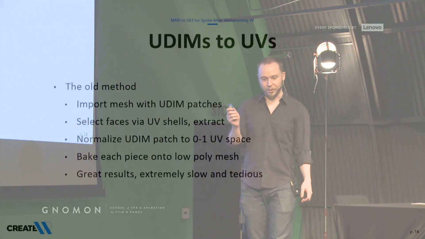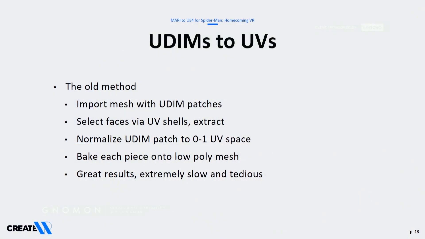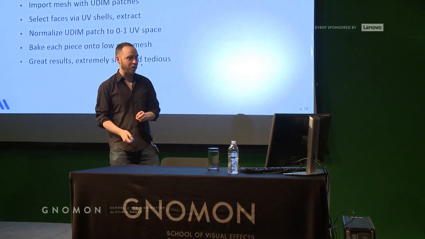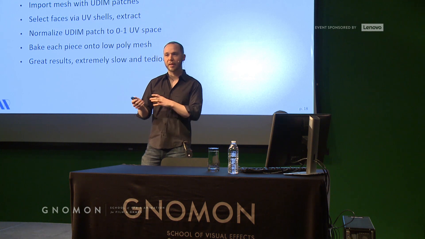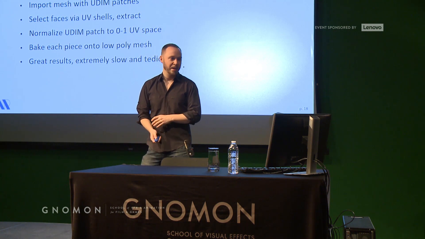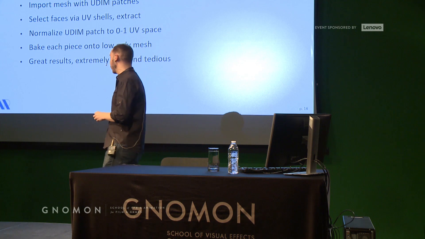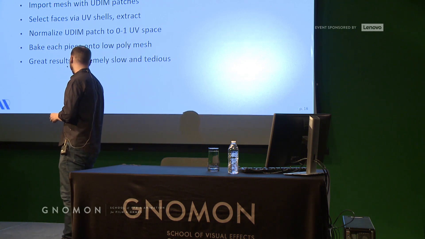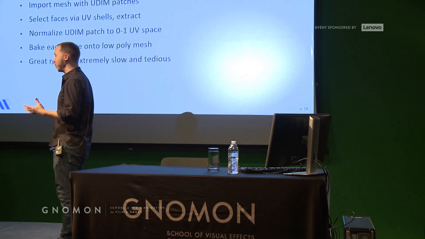With UDIM textures, what we used to do was bring in the mesh into Maya, look at all the UDIM shells, select them in the UV editor, convert that to faces, extract the mesh, move it over to our low-poly mesh, and bake that one little piece — it usually worked, but certain baking techniques are just kind of worthless. You do it one by one after moving all of the UV shells manually. It was a huge pain. It took about three or four weeks. Just not a sustainable workflow — it did look good in the end, but it was just a slog.